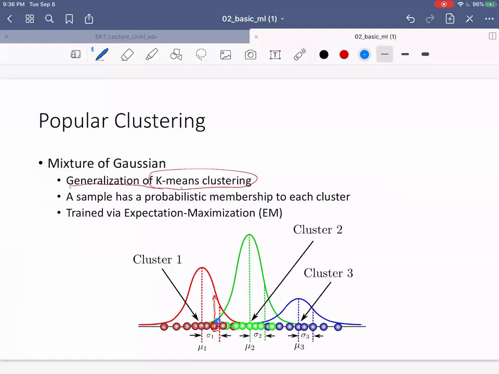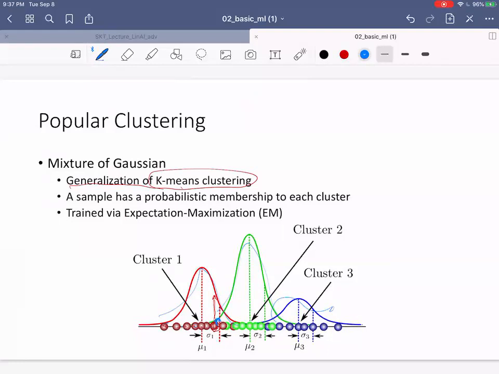So it's a probability. And how you train your mixture of Gaussian is in the same sense: you need to predefine the number of Gaussians first, like the k in k-means. In k-means you set the number of k's, and here you set the number of Gaussian distributions. Here there are three Gaussian distributions, so it's like k equals 3. And how you train it is very similar to k-means clustering. In k-means clustering, you updated the centroid and you updated the membership. Here you update the mean and the standard deviation of the Gaussian, which is the same as updating the centroid, and then you update the likelihood of your samples being in each cluster, which is updating the membership.